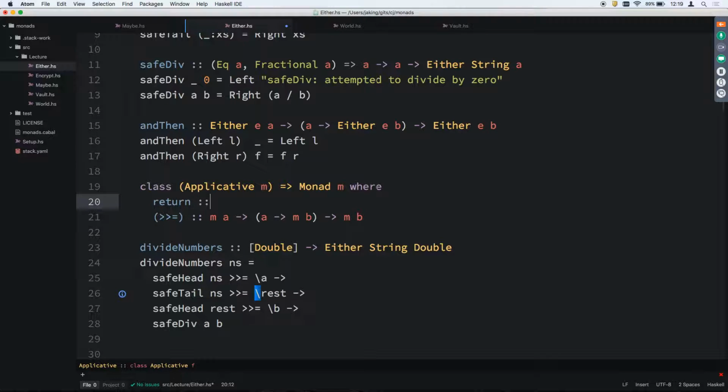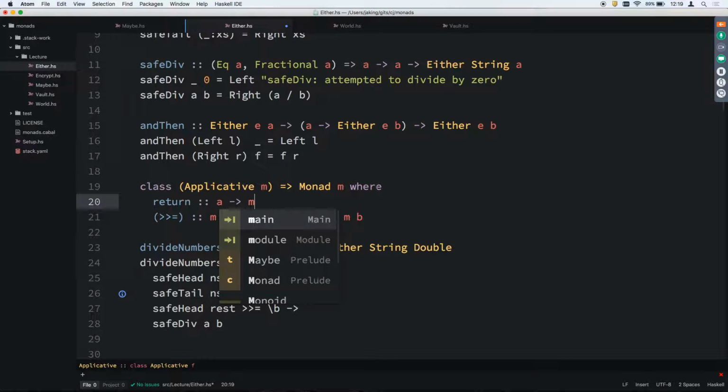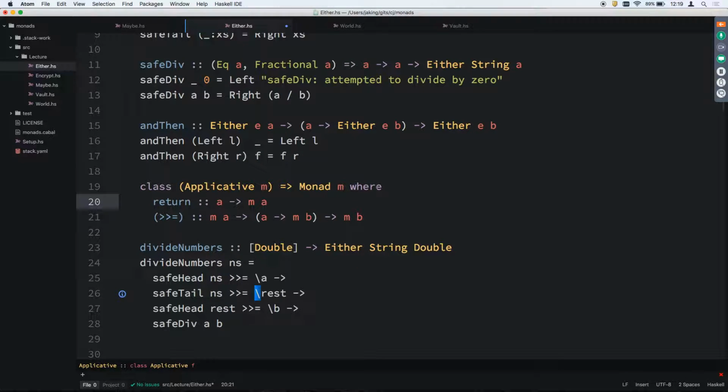There's actually another method of this type class called return. This is also somewhat poorly named because it's often confusing: return means a very specific thing in imperative programming languages, and it's a little cute because in Haskell it sometimes looks like return in imperative languages, but that's not what it does. It's very simple. It takes an A and gives you back an M A. If you think back to applicatives, they have a function called pure, which looks exactly like this, and it's exactly the same. This is a historical detail because monad was invented before applicative. It used to be that there was no applicative and there was just return and no pure. But now return and pure are always identical. So that's a little bit annoying.